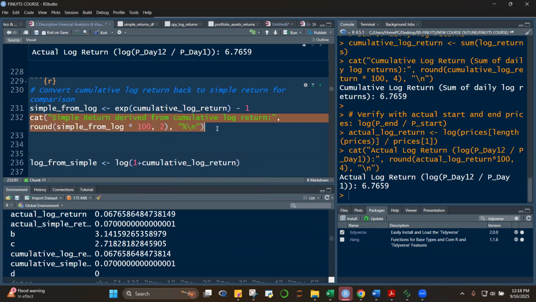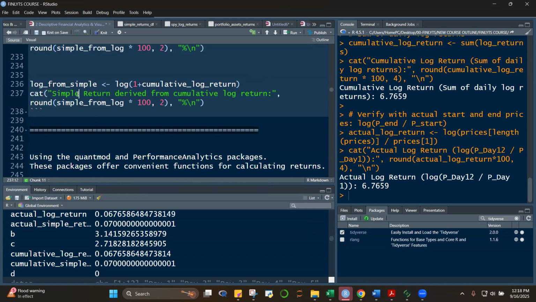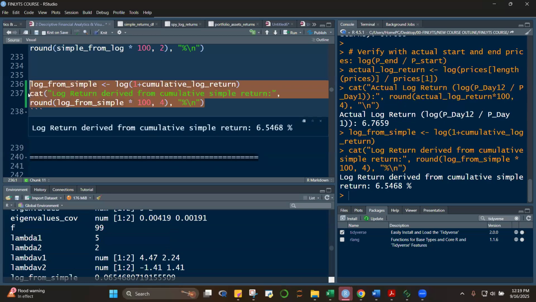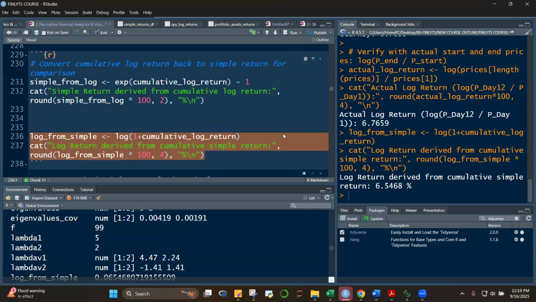And then just use this, Control C, Control V. This is log return derived from cumulative simple return. So this would be log from simple. Control C, Control V, 4 decimal places. All right, and then I'll run this, Control Enter. There, class, 6.5468. Why is it different?